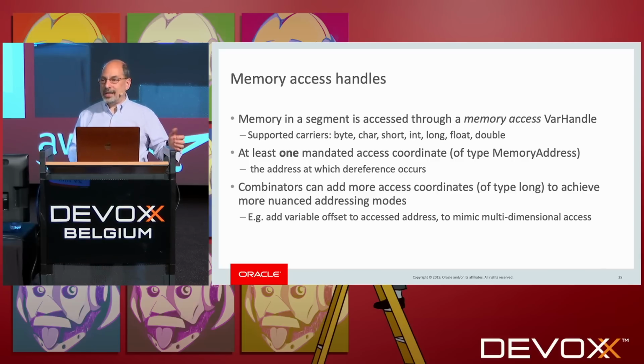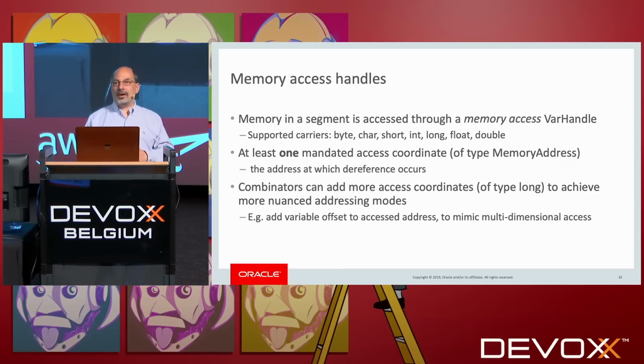So when we did var handles in Java 9, there were 3 kinds of var handles. There was one for static fields, one for instance fields, and one for array elements. And we're adding a new kind, which is for off-heap memory access. And just as if I want to access an instance field, I have to pass, well, what's the receiver object? What object am I getting the field out of, to the var handle in order to do a get or a put? For a memory access var handle, I have to pass it a memory address. So we call those coordinates. A var handle is associated with a set of coordinates, and all of these memory access var handles will have at least a coordinate for a memory address. Some of them will have additional coordinates, which I'll go through in the examples.